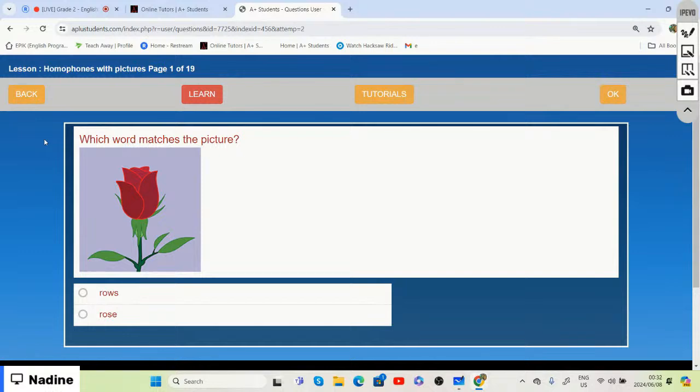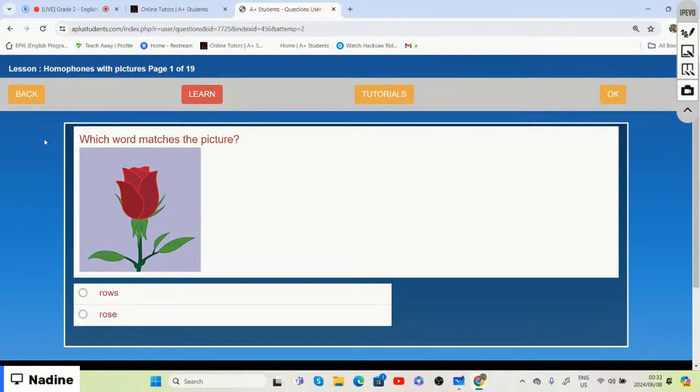So if we look at that, we have rose and rose, right? The first one, rose, which is R-O-W-S, is like rows or aisles where people sit next to each other, like when you go to the movies. There are different rows. Rose.